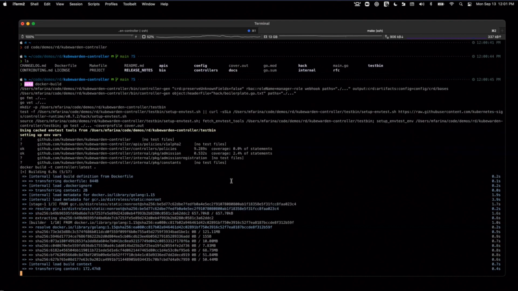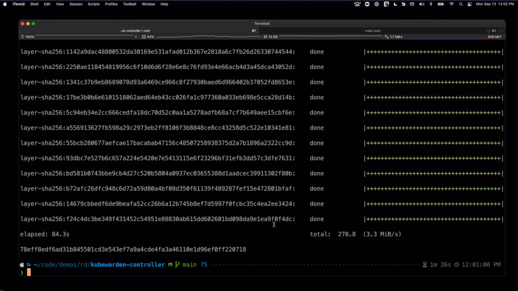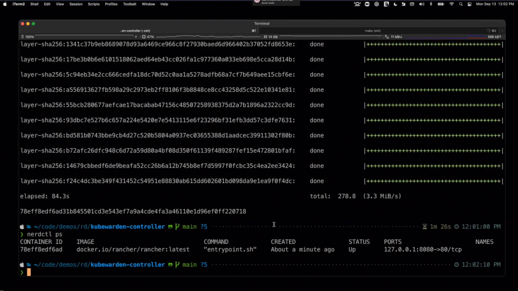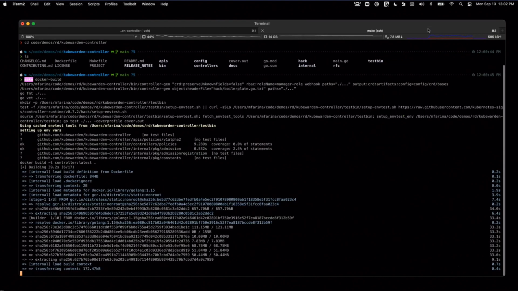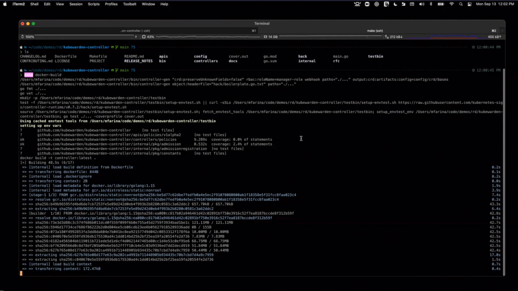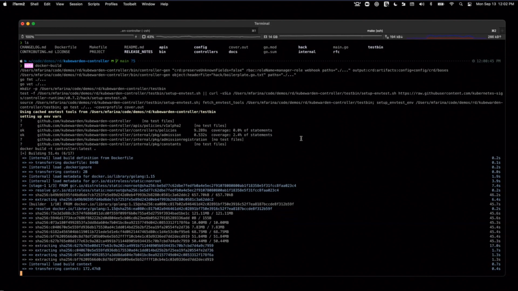So while it's building, I'll jump back over here to Docker, and we'll go, because I did it in the default namespace, we can see I now have Rancher running. One of the things I will admit is the port forwarding here, that isn't working. That's actually the bug that I'm working on today, but I'm giving you kind of the cutting edge of where we're trying to go. And of course, docker ps would be the same thing. And so we're able to run things. We are able to build things. Right now, this is building, and it pulled down the previous layers, and it's creating the layers now in order to go through the building of Kuborden and their controller.